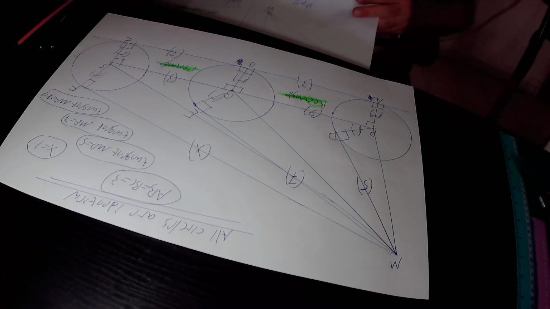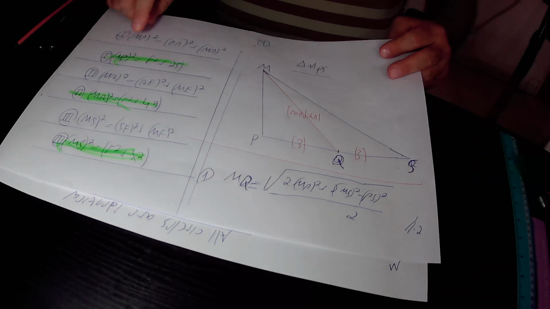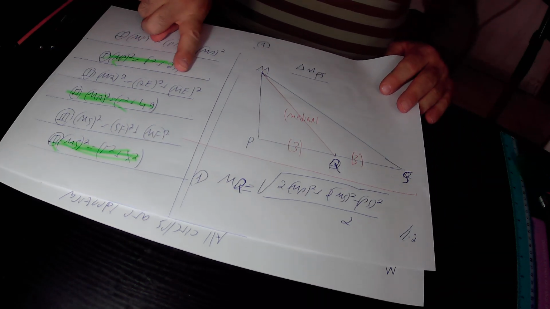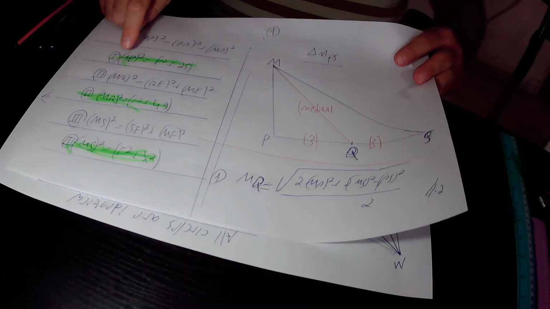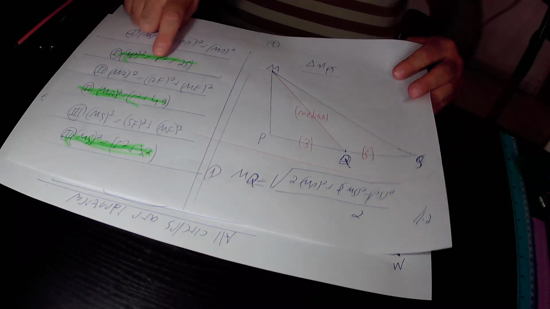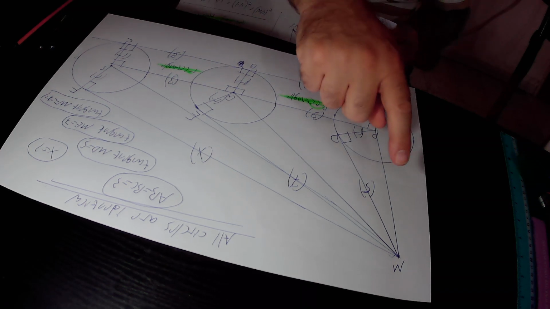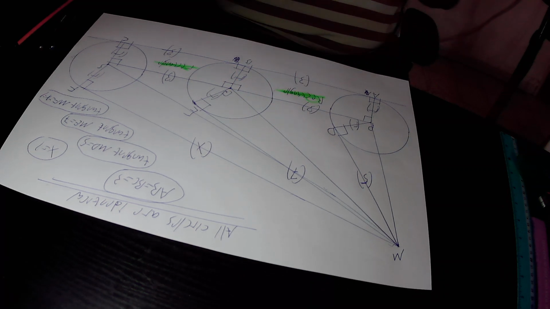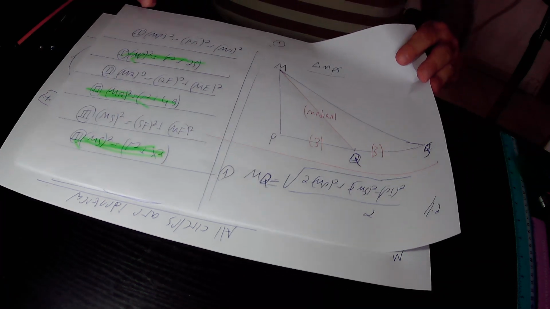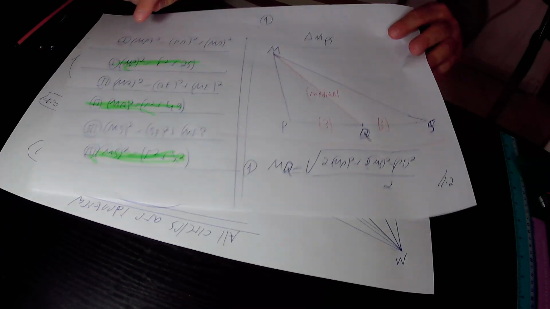So again, according to the Pythagoras theorem in the right triangle MQE, MQ square equals QE square plus ME square. MQ is the missing side, so we leave it as it is. So it is MQ square equals QE square. QE is R, therefore QE square is R square, plus ME square. ME is 7, therefore ME square is 7 square, that is 49. So in total, according to equation 2, we found that MQ square equals R square plus 49.